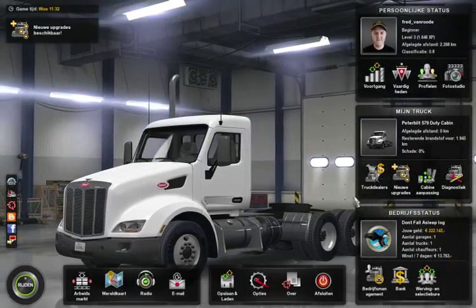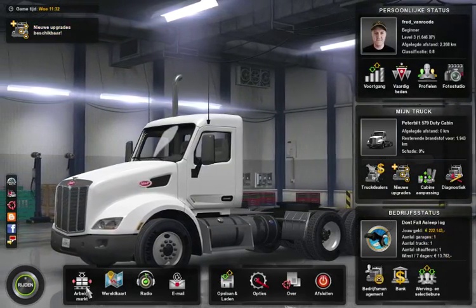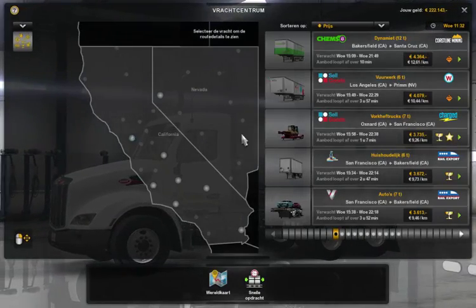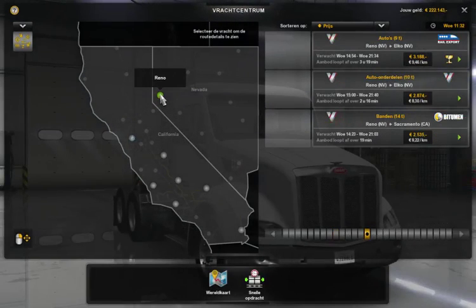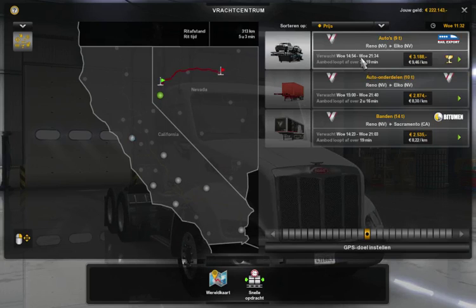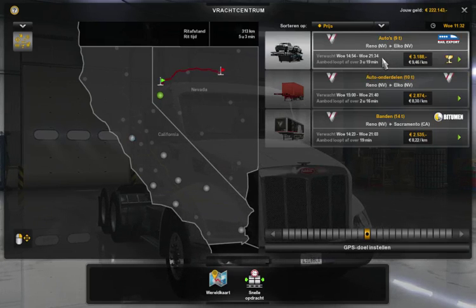Let's take our first job. New upgrades available. Yeah, okay. Ooh, 4,000 already. Nice. I am in Reno? Oh yeah, let's take some cars. Yeah, I like that. I like that for 3,000 euros. Nice.